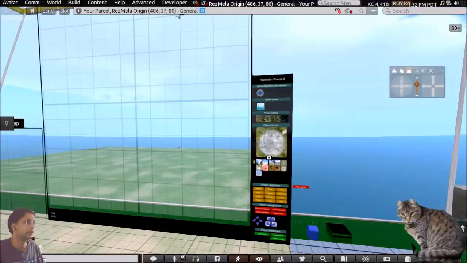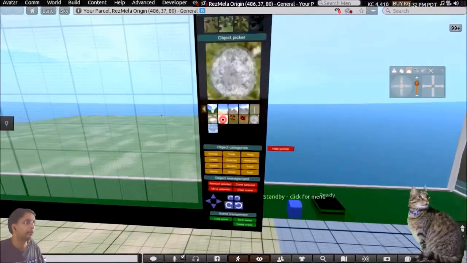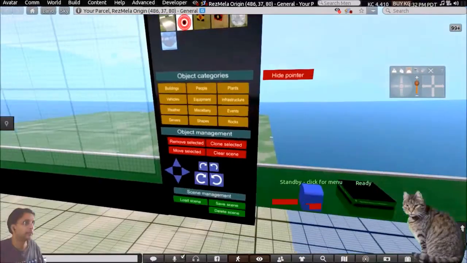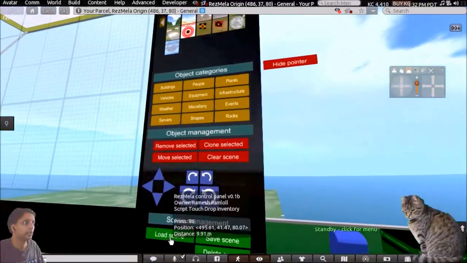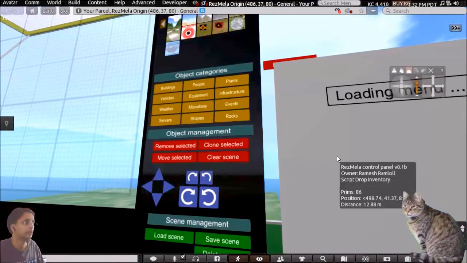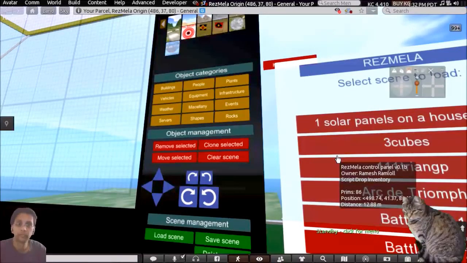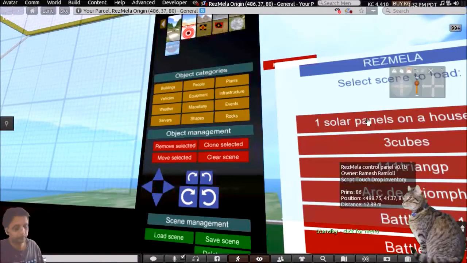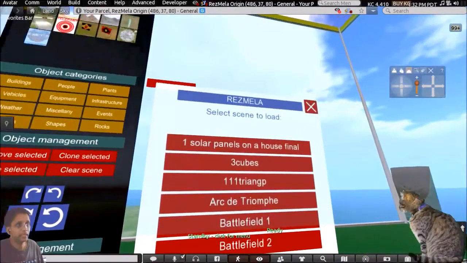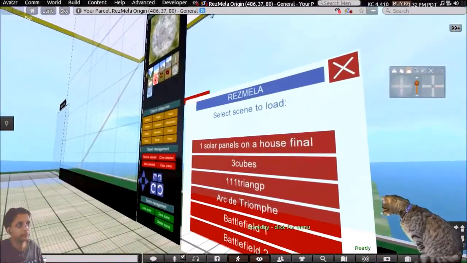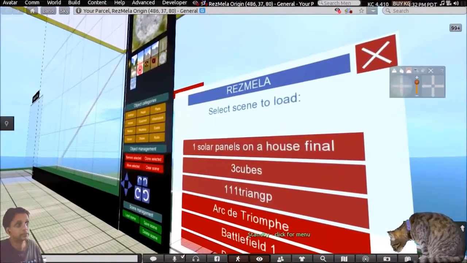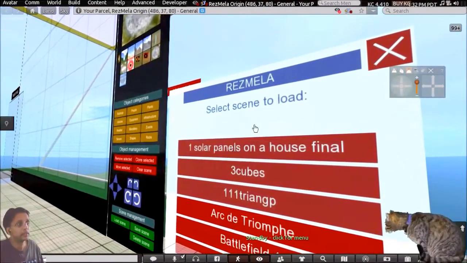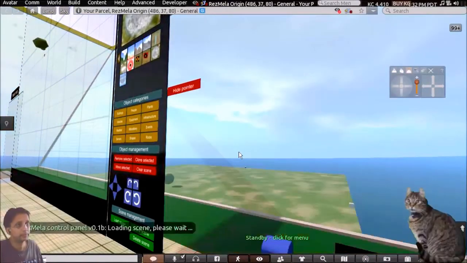So the first thing I'll do is load a scene that would allow me to describe this situation in further detail. This is a scene that I created before, and I have saved it as a file, and I'm just loading it.